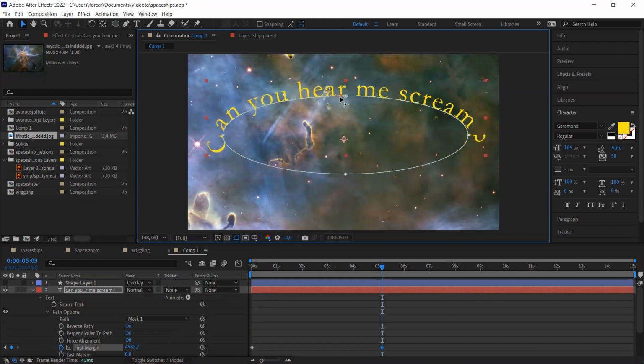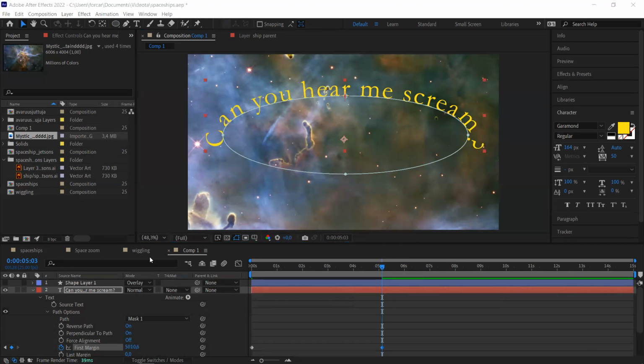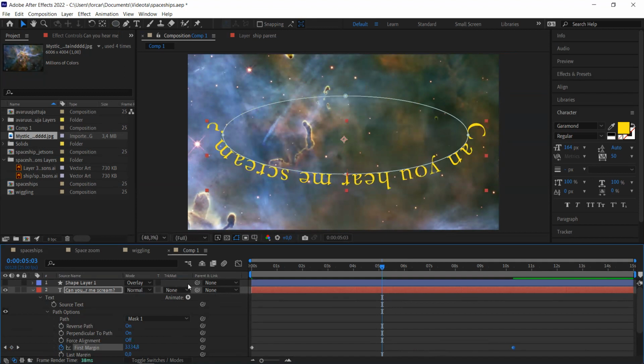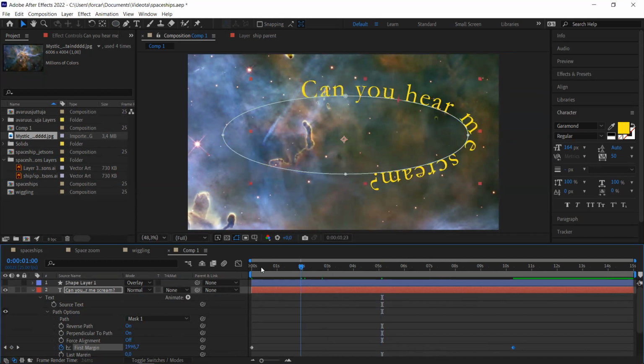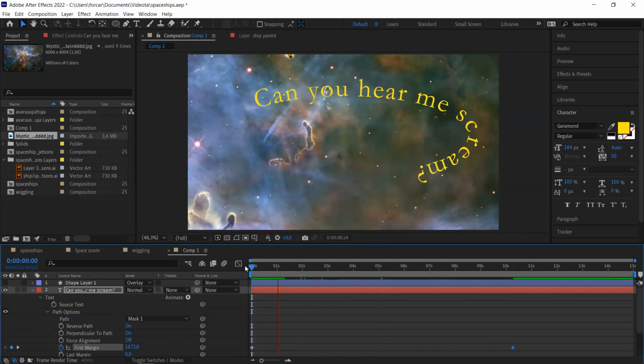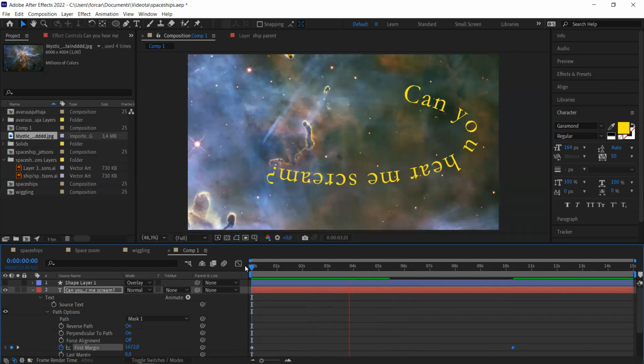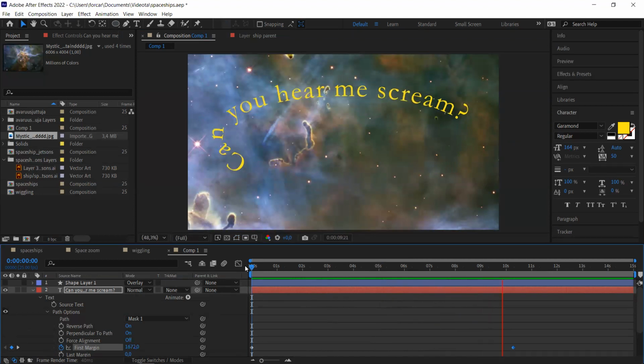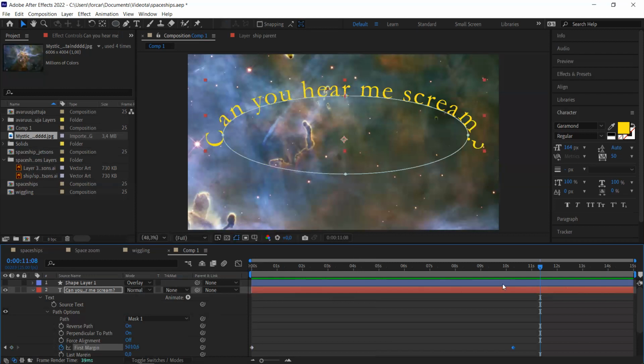It's probably too fast, but I can change the place of the keyframe later. There's the keyframe, so I'll just move it further away. See? Okay, so this is one way of animating the text and putting it on the path.